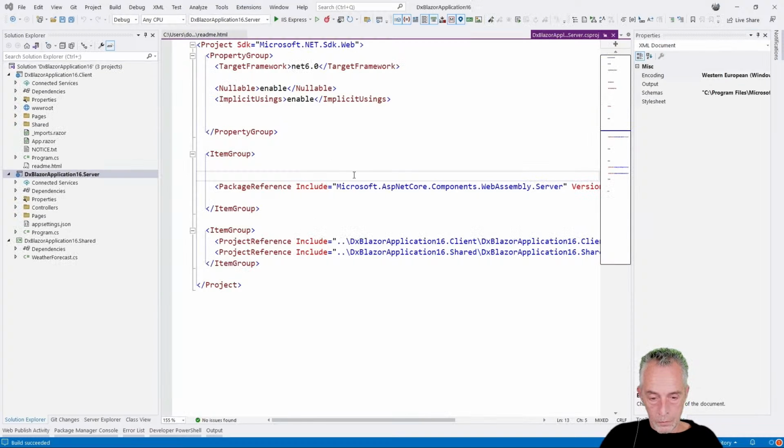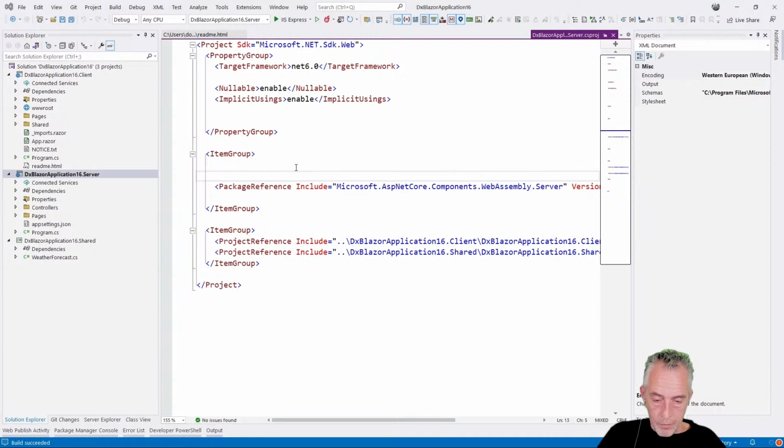So right now, do you have stuff in here from DevExpress, or is this the same as a regular WebAssembly hosted application? This is typically the same as the regular project, with the exception that everything is already set up to use the DevExpress controls as well. Great. All right. So that's cool.